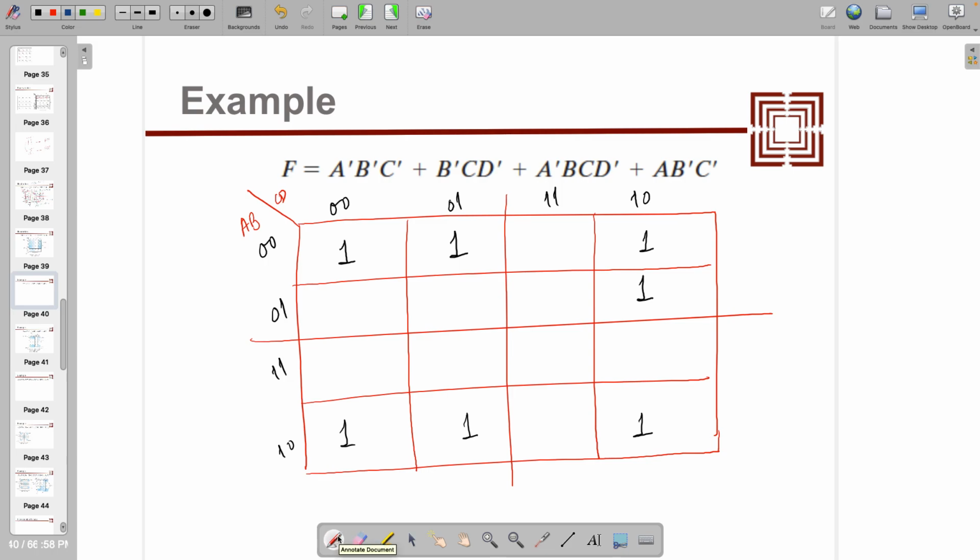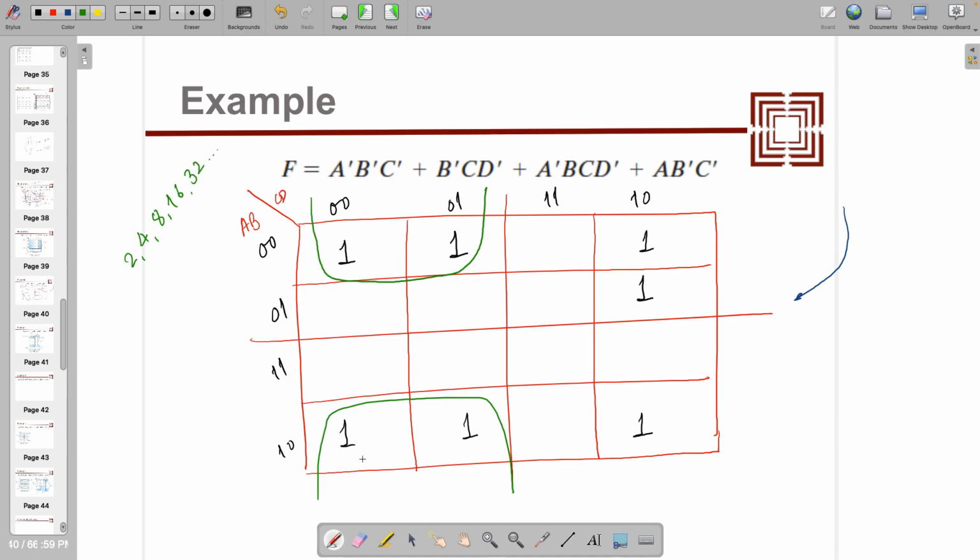So you have to fold some place so that one is coming on top of another one. So if you fold it from here, then you can make a combination of these two ones on top of these two ones. You have to make sure that you make combinations of 2, 4, 8, 16, 32, and so on and so forth, right? So this is one possibility.